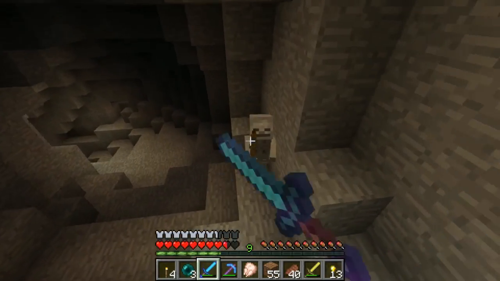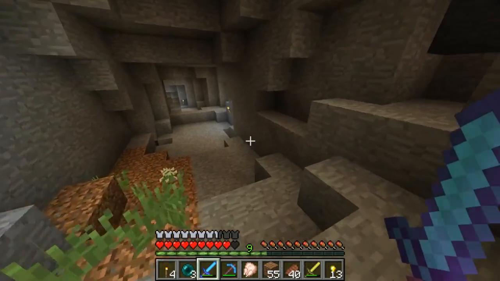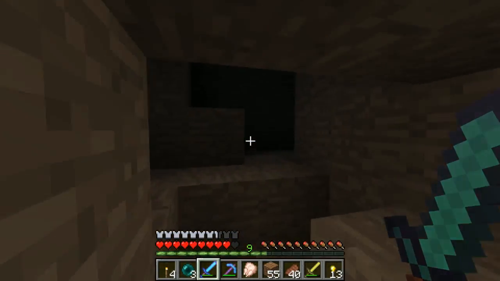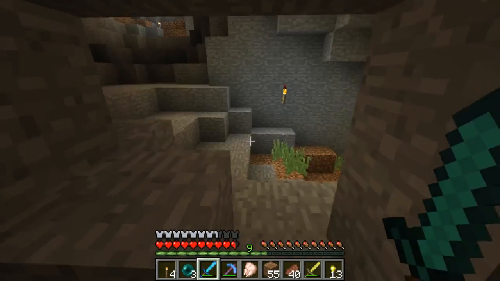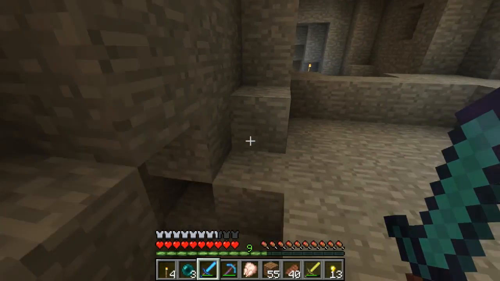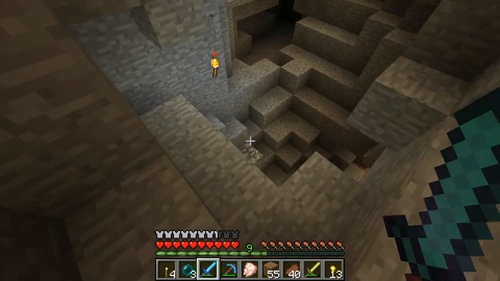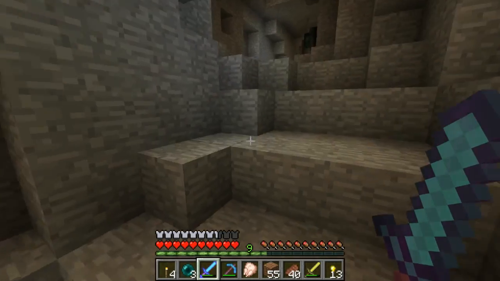Aerial attack. Oh, maybe not. There we go. This sword's really good, though. This sword is insanely good. What's in here? Hello? Anybody? No, I thought that might have been something cool. So he was stood there or something, and I took him down? I don't know. But this is a really big cave. Wow, it's huge. Maybe we should come and explore this one time.